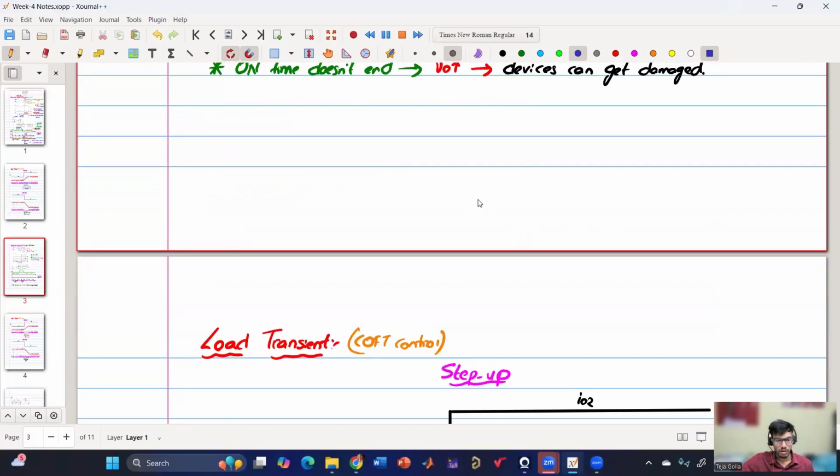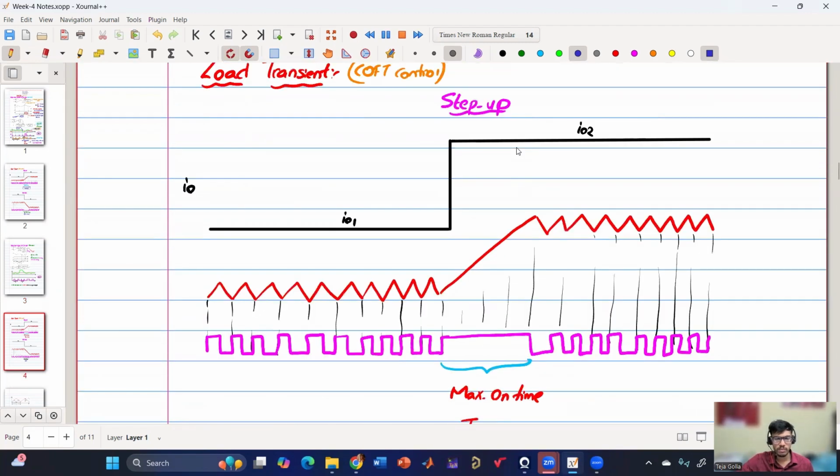And because of this kind of response, variable frequency is very much important because it will significantly improve the response. Whereas in the fixed frequency, the frequency is fixed, so it has some duty ratio limitation in either the step up or the step down. Whereas in the case of a variable frequency, the frequency is adjusted accordingly, so the response will be much, much superior. Is this clear?